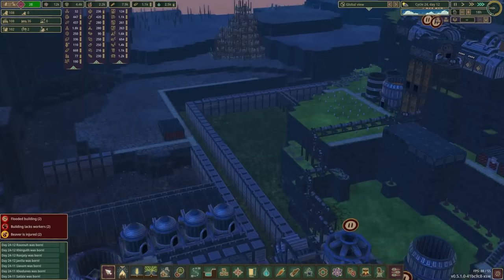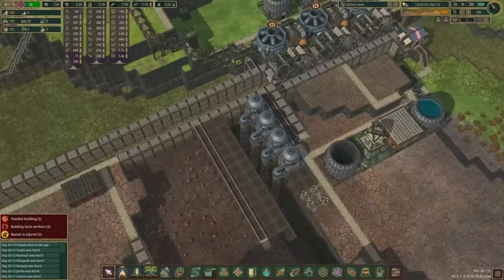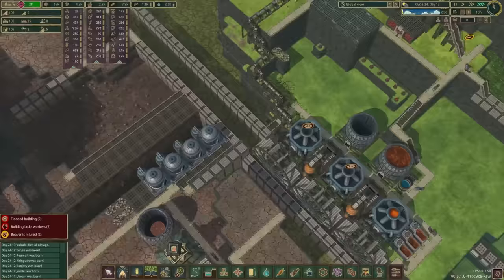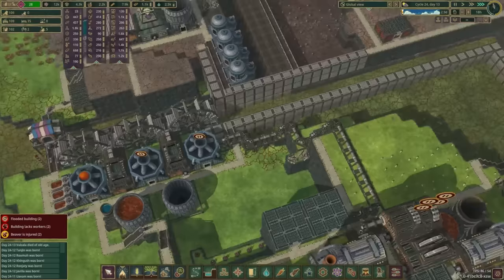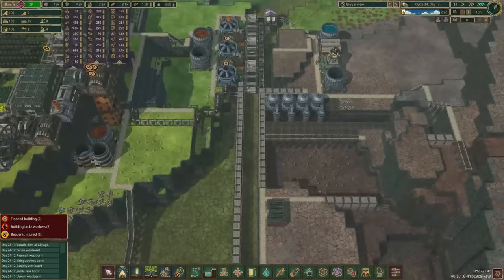But now that this is no longer a thing, oh good, just a regular drought, no bad tide. Now that this is no longer a thing that needs to happen, we can actually come in and put a bunch more water wheels in, even if they're only making 1,200 apiece-ish. That's still a considerable amount of power. And if we just had this whole thing lined up and they're all making that, then we're going to be good to go for a long time.